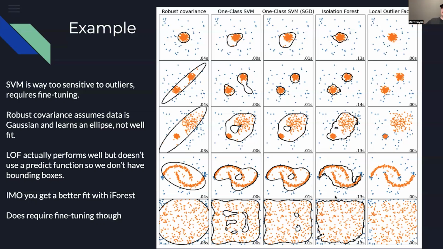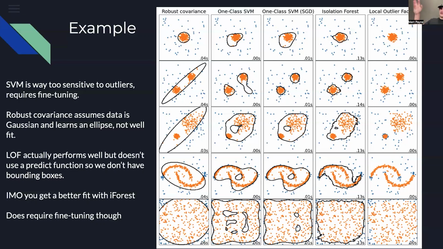Where does it rank compared to the other ones? I just think isolation forest across the board looks really good. They look much better than this. They look much better than this. When you look at all use cases, all types of data with different sample diversities and things like that, I just think it's the best one out of the box when you look at all the options there.